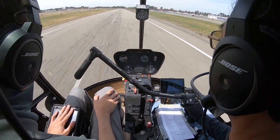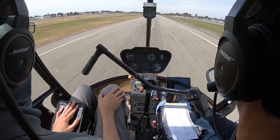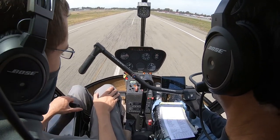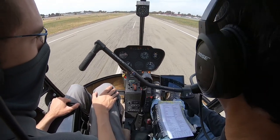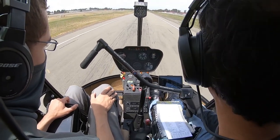Go ahead and ask for right close traffic, 28 right with a short approach. All right. Hayward Tower, helicopter 4790 Hotel, requesting right traffic to 28 right with short approach. Helicopter 90 Hotel, short approach is approved, no further notice. Runway 28 right, clear for takeoff, clear to land. Clear to takeoff, clear to land, right traffic, 28 right. 4790 Hotel, thank you.